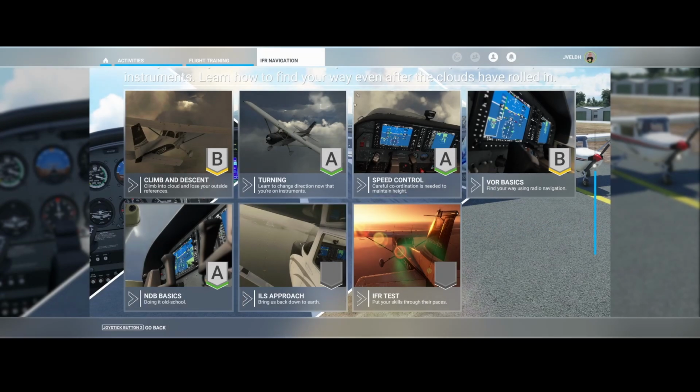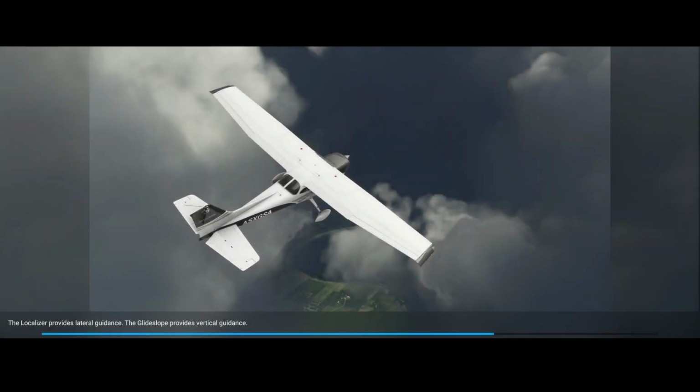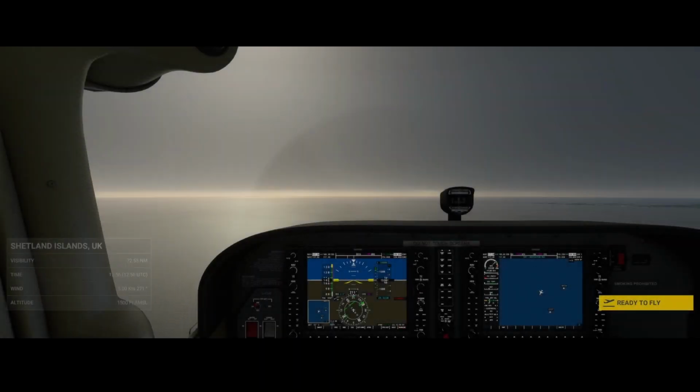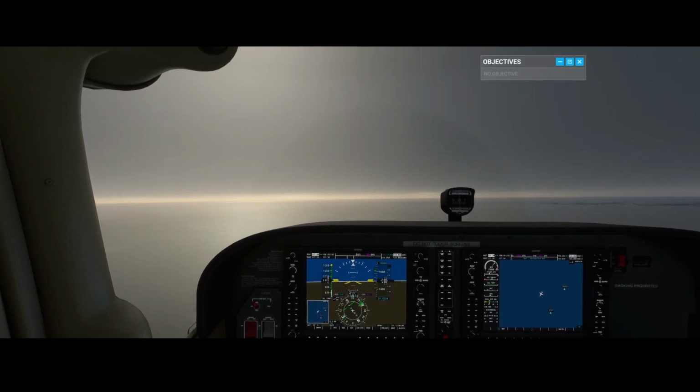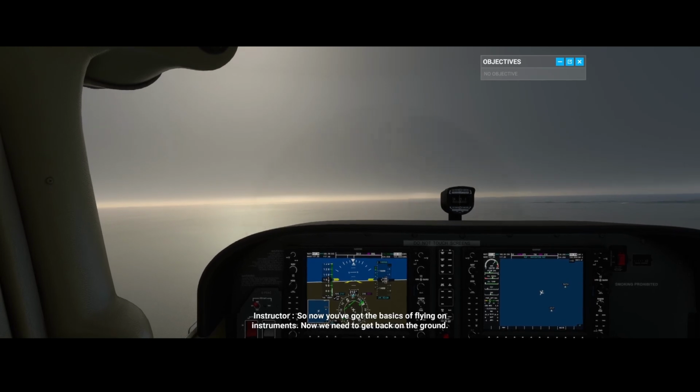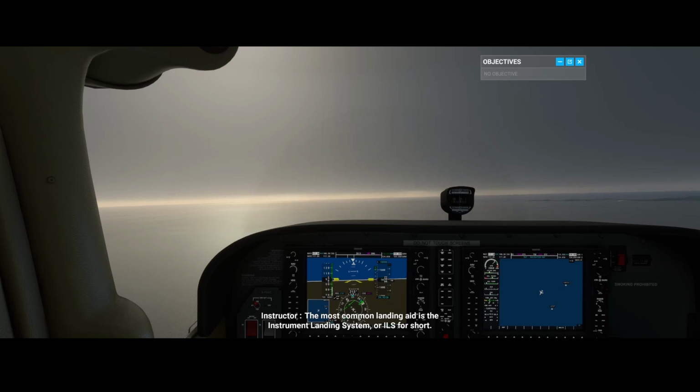In this how-to we're gonna look at how you can complete the flight training IFR navigation ILS approach. Well, actually we're gonna look at how you cannot complete it, because there currently is an issue with this training, which always results in a watch out, even if you land very softly. The good news is that Asobo is already aware of it and announced that it will be fixed in the next sim update. The next sim update will be released in February, if I'm correct, because I don't think it will be part of the world update which is announced earlier.